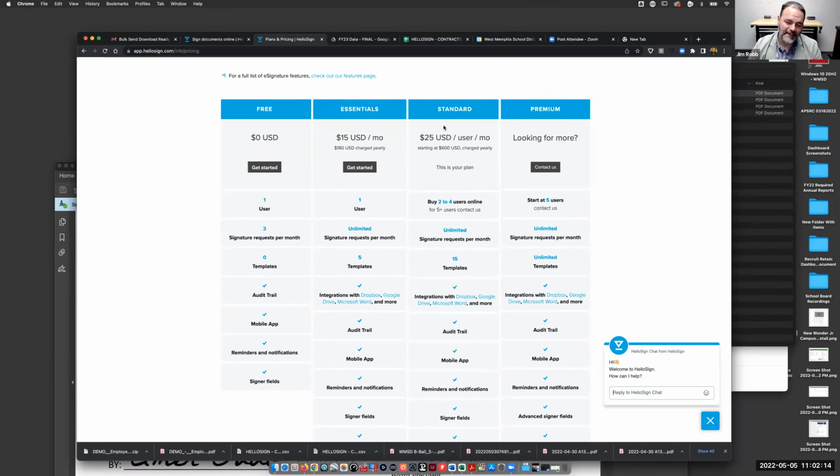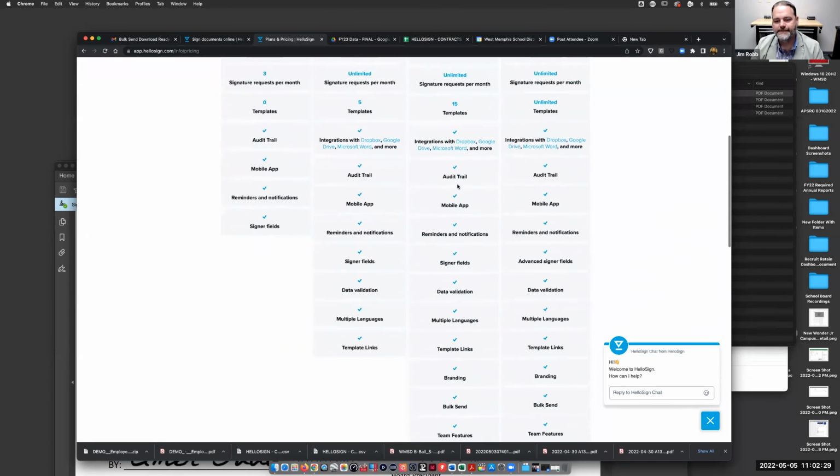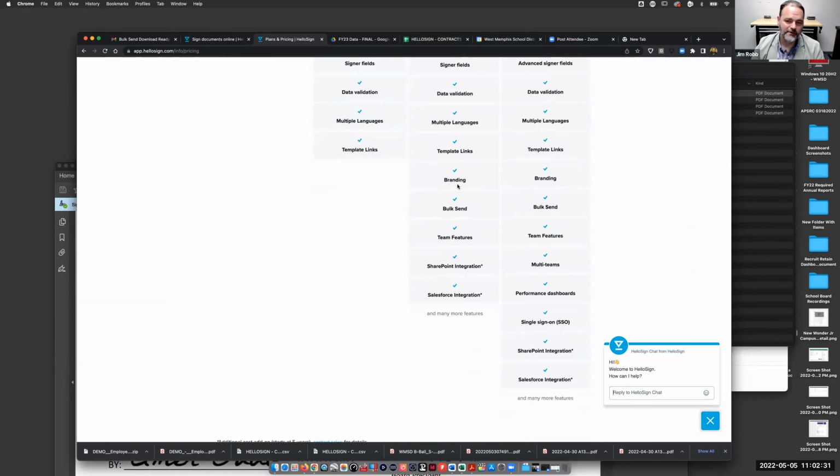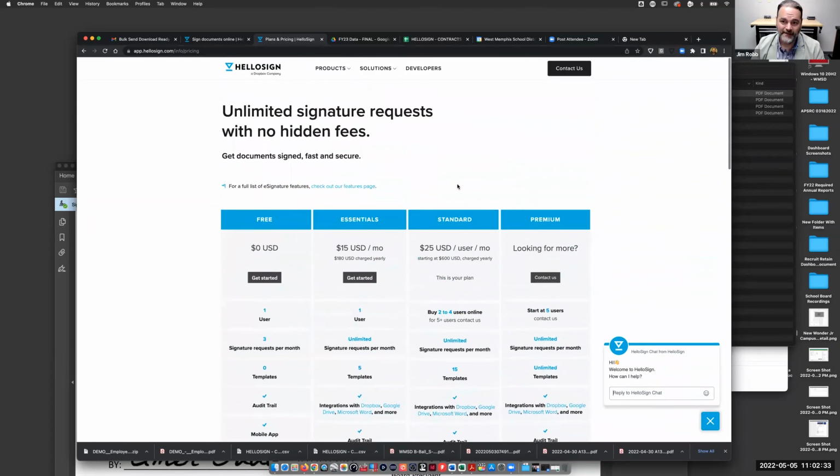Technically, you could just get a single account. It'd be tied to someone's email, but you could have a generic email for your office. It was typically one person, but occasionally you might have to have another person step in, which is why I'm doing this: our contract lady was out of the office for several months, so that's why I learned how to do this. Any questions on the pricing for HelloSign?